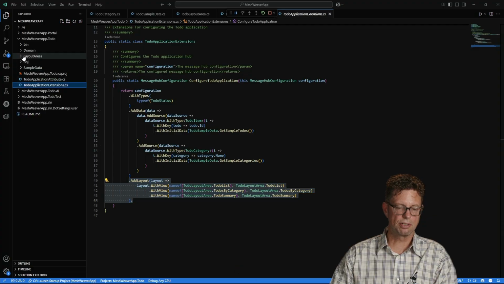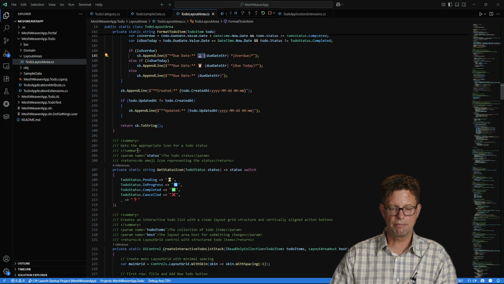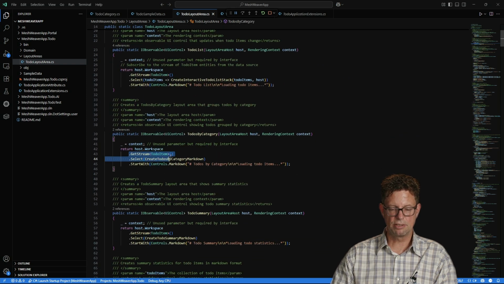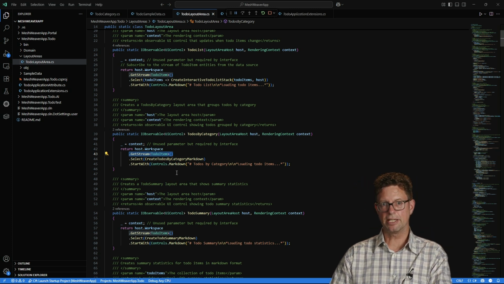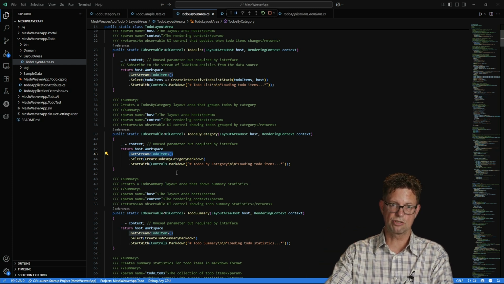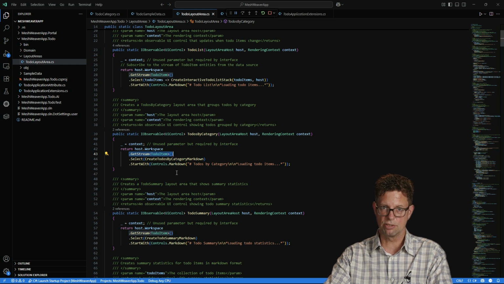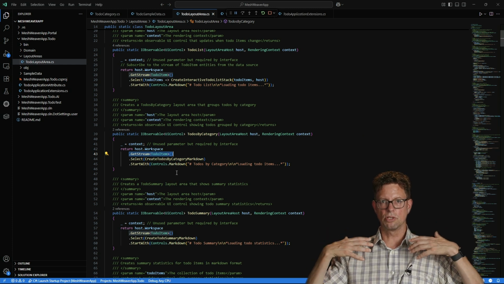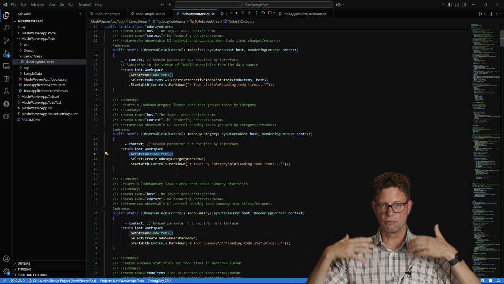Now, going back to the code, we see now how we start this layout area. And so let me go to the very beginning. So here you see everything starts with a stream. And it's a different way of thinking, it's a different way of looking at the world, but it's a very important difference. So to me it was even life-changing. I completely changed also the way I behave towards my children and everything. And the reason is that, you know, you don't plan anything, you just observe what happens.